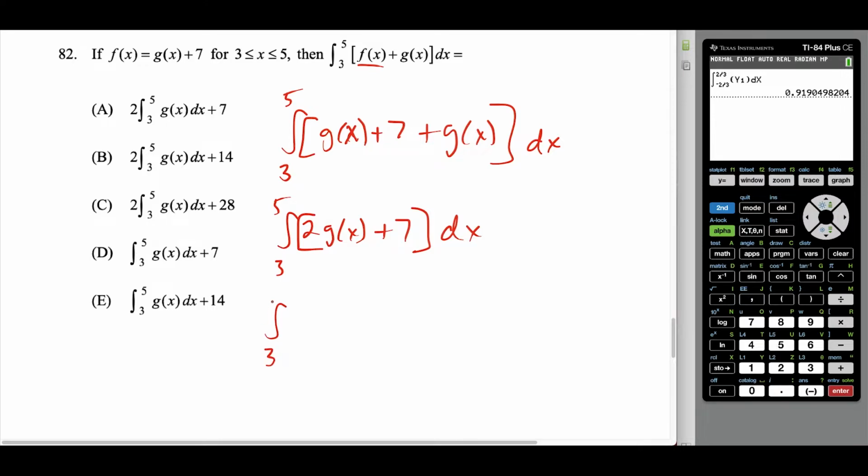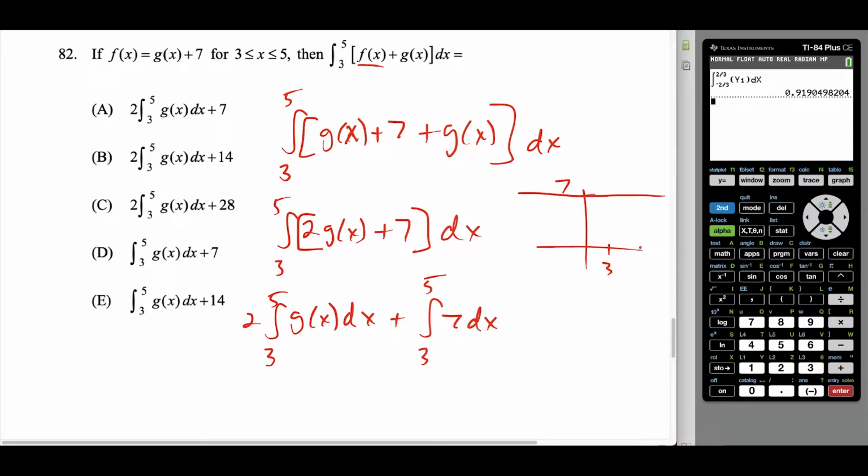This is the integral from 3 to 5 of 2 times g of x dx, plus, and the 2 is only attached to the g of x term. So now I would have the integral from 3 to 5 of just 7 dx. But just know that one we can actually evaluate. If you want to use FTC, the fundamental theorem of calculus, to evaluate this, you can. Or you could just think that if you have the constant function here at y equals 7, the area between x equals 3 and x equals 5 is just going to be determined by this rectangle, where the base of the rectangle is 2 and the height of it is 7.